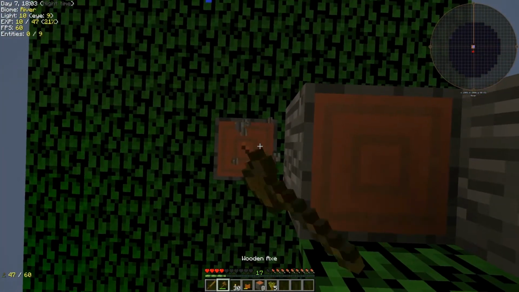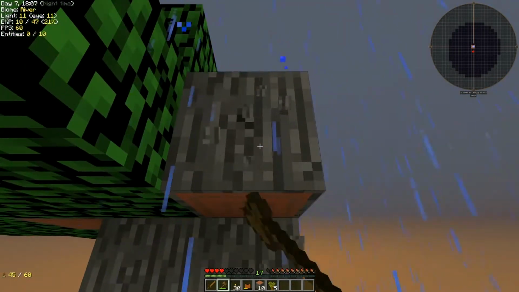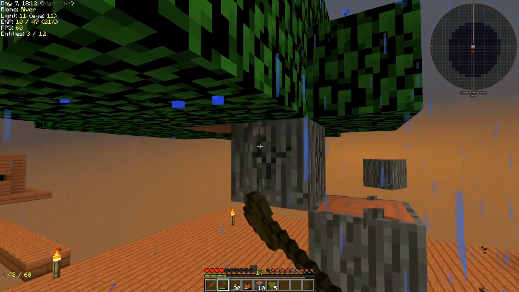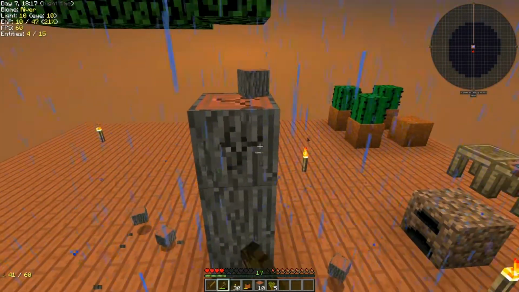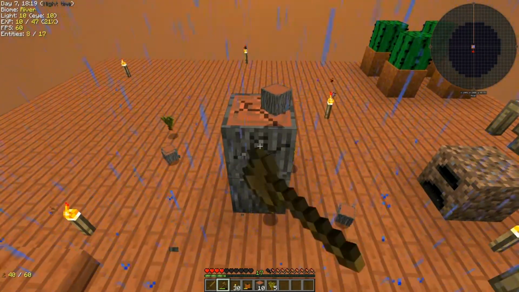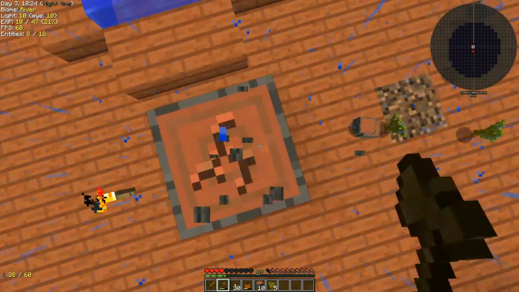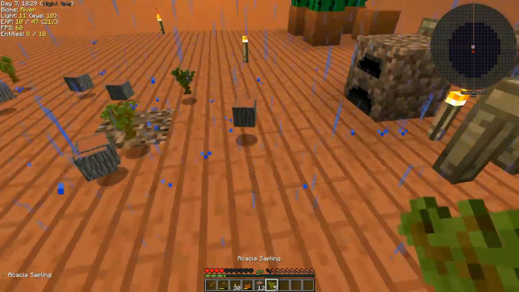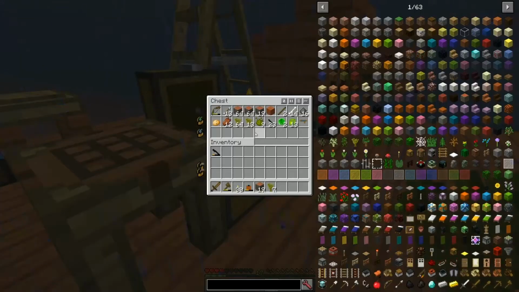A full stack of whatchamacallit. No, not whatchamacallit, that's a candy. A full stack of saplings. That way we can make a whole bunch of dirt and clay, and I don't even know what we're supposed to be doing, but we're supposed to be doing something really soon. There's quite a few differences in Sky Resources 2 as opposed to Sky Resources 1, which we were using.